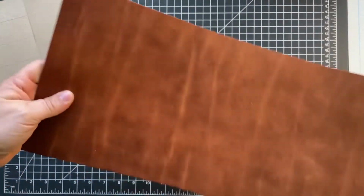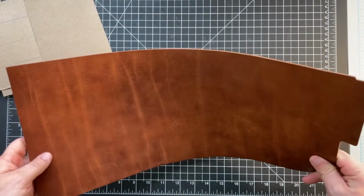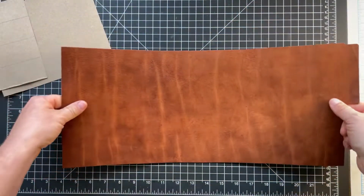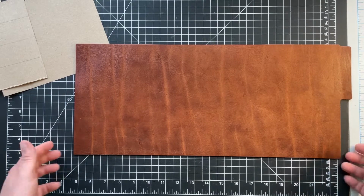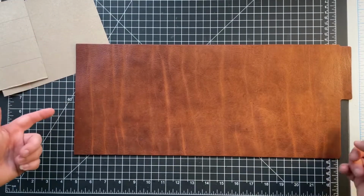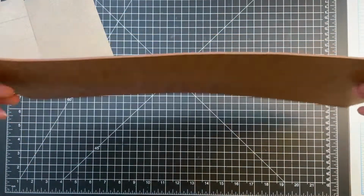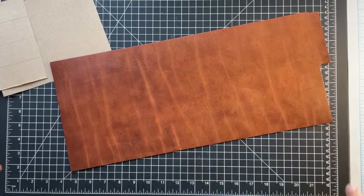All right, and for leather today, I'm gonna be using this. I forget the tannery that does it, but I think it's Azura Missouri Hickory, and this is a 5 ounce. It's just a gorgeous piece of leather. The back of it is already almost like it's had some kind of burnishing agent applied to it, so it's nice and smooth. And this piece is a pre-cut piece I got from, I think it was Rocky Mountain or District Leather, one of the two. And it's 8 inches tall by 18 inches. So I think I can get, depending on placement, everything out of this one piece. Can't remember if I mentioned it, but I want to say it's a 5 ounce piece. So yeah, let's get to cutting.